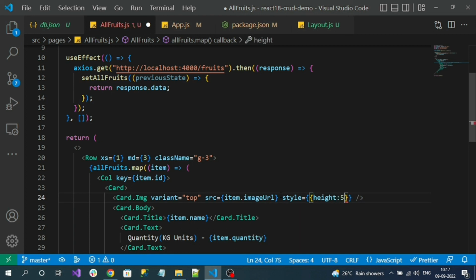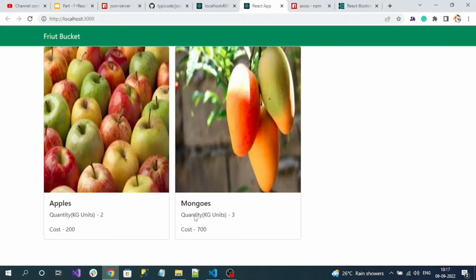Why am I giving two brackets? One is for a normal expression, which is a single bracket. In this expression I am passing an object, my styles object, like height, width. Now let's check our output. Images are shrunk but a little better.